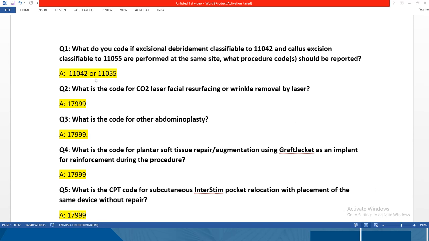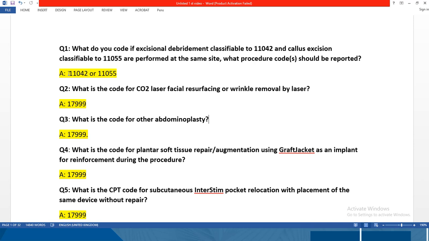11055? So in this scenario, whenever you have confusion about which code you need to take, first we need to check the RVU value. So if you compare RVU values of 11042 and 11055, the RVU value for 11042 is higher.